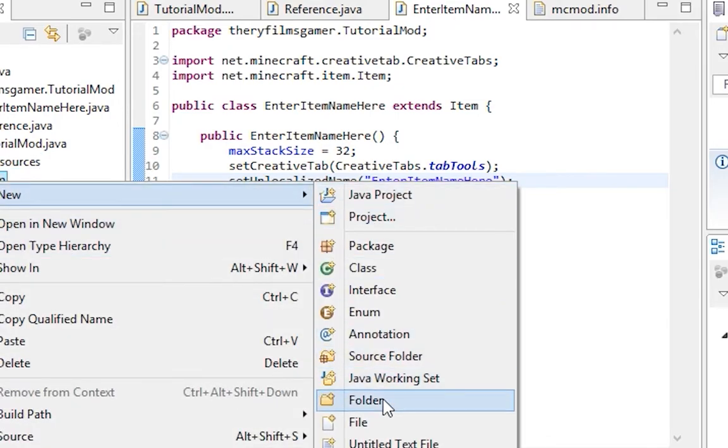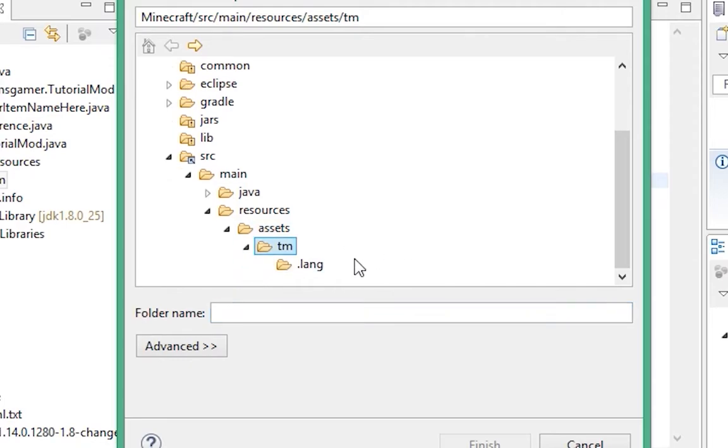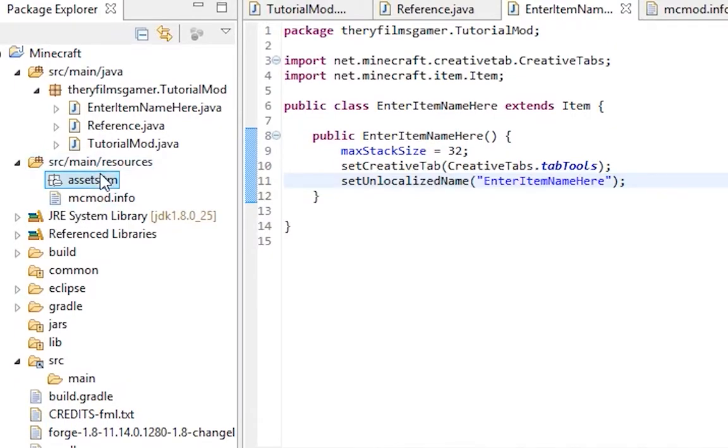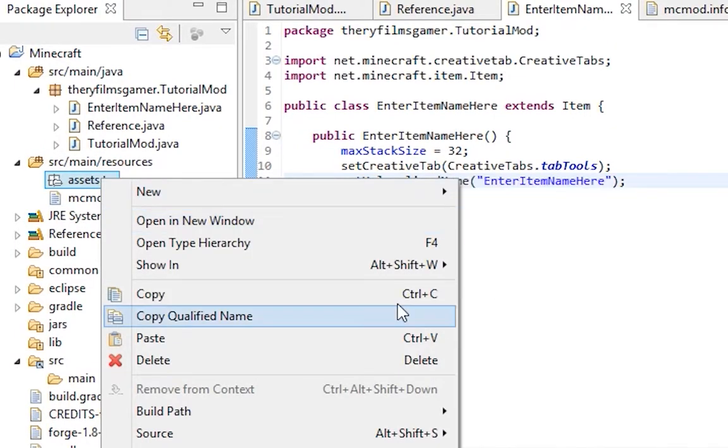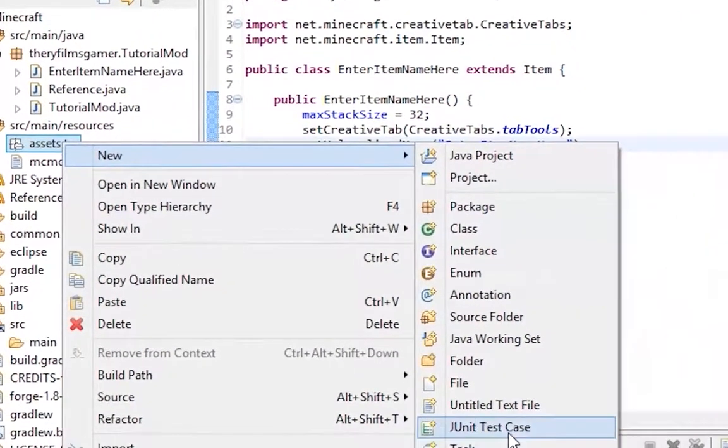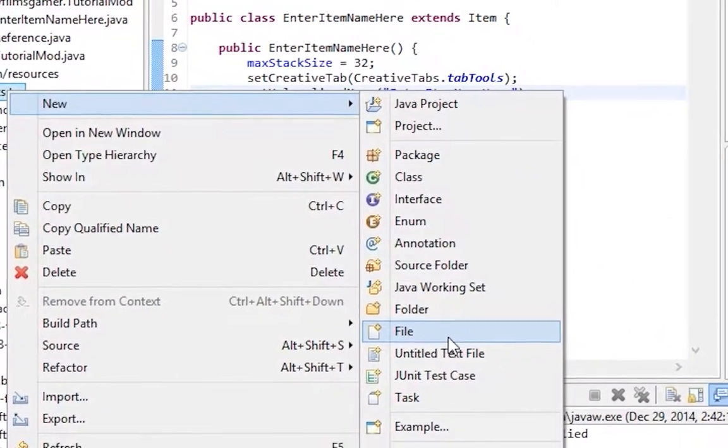Wait, didn't we create a folder? Okay, so tm lang. Now what you want to do is create a new untitled text file.